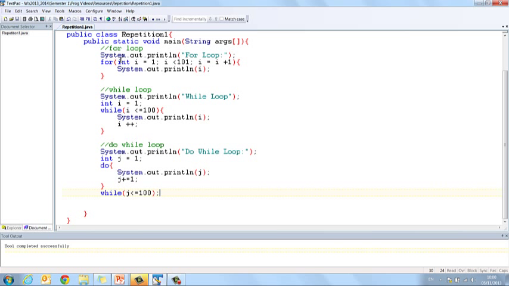If we take a look at the for loop first, we first initialize our counter to 1, then we check if that counter meets this condition. So is I less than 101? If it is, we print System.out.println(I). And then we increase the value of I, we check the termination condition, and we do our action. And this goes over and over and over again. So supposing we initialized I to 101, what's going to happen here? Let's compile this and run it.